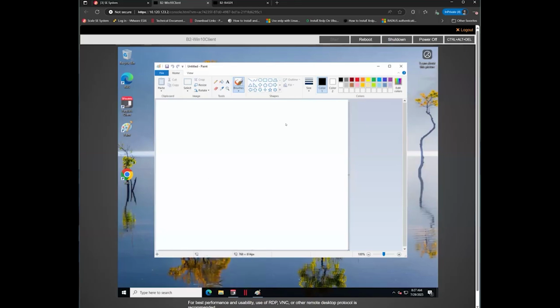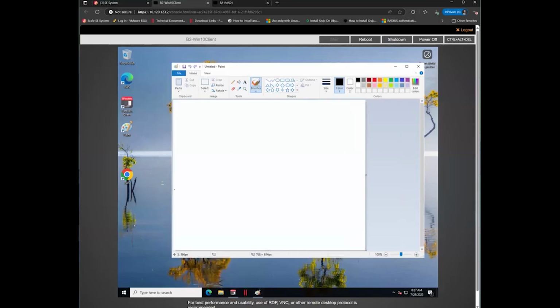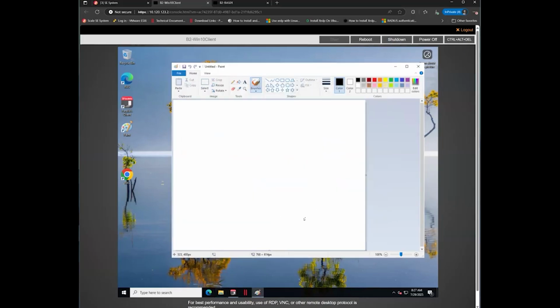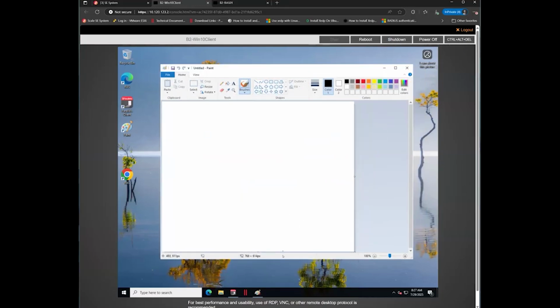Also, drag and drop is seamless. So you could drag a bitmap image, for example, into your email program that's running on the host, and it'll add it as an attachment. You can open a file explorer locally and a file explorer on the host and drag and drop files back and forth between them as if they were all running locally. So it's a really great user experience, trying to be as seamless as possible with the operating system. I'm going to leave this open, and then let's flip over and take a look at what the administrative side looks like.